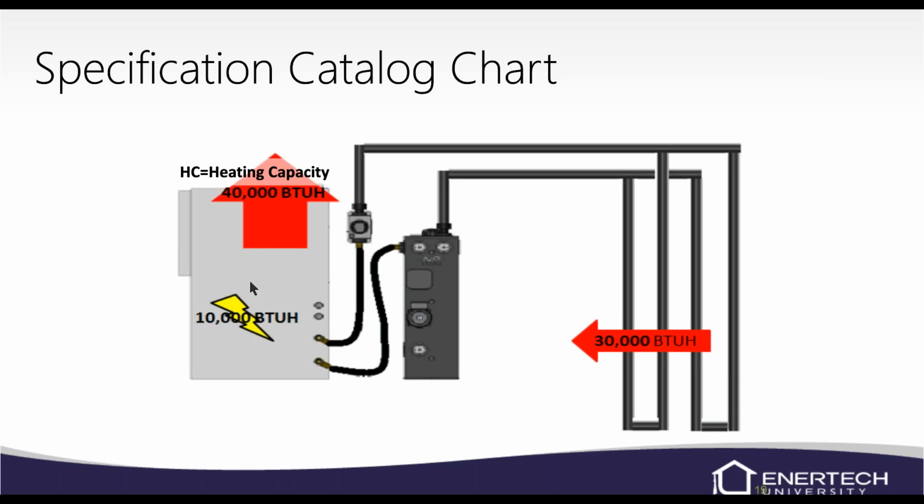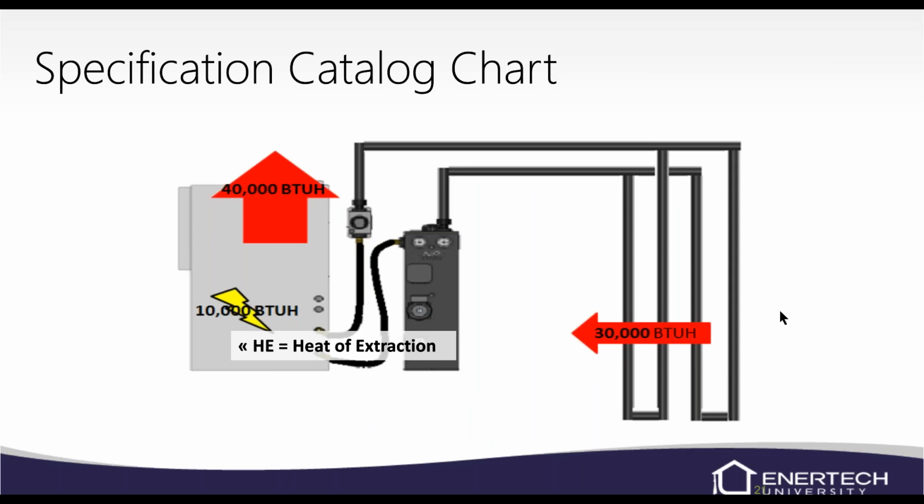You can actually figure out how many BTUs the compressor is generating. You can take volts times amps, and that equals watts. It's easy to check volts and amps when you're at the unit. So you can see how much the compressor is producing. Volts times amps equals watts, and that's watts, not BTUs. So you take that and multiply it by, I think it's 2.3, I can't remember off the top of my head, and that'll give you your BTUs. That'll be added to your heat of extraction, and that'll give you your total heating capacity. With your total heating capacity, you can also figure out the efficiency of the unit as well. We'll cover that here in just a minute.